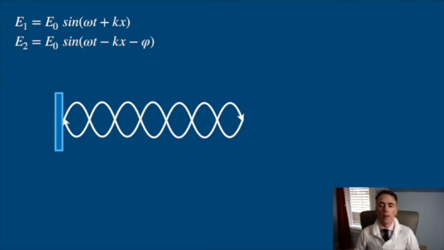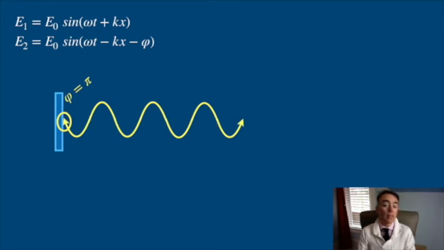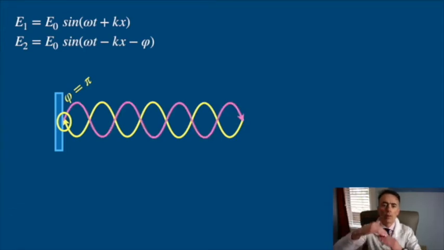As a matter of fact, for an electromagnetic wave reflected off of a plane mirror, that phase shift will be pi. Imagine the reflection takes place when the electric field is zero. Then there is a change in the direction accounted for with this negative sign in kx. But if there was no phase shift, this would mean that the amplitude of the electric field would follow the steps of the incoming wave. But it doesn't. The amplitude of the E field actually goes opposite to the incoming. So that's why the pi phase shift.